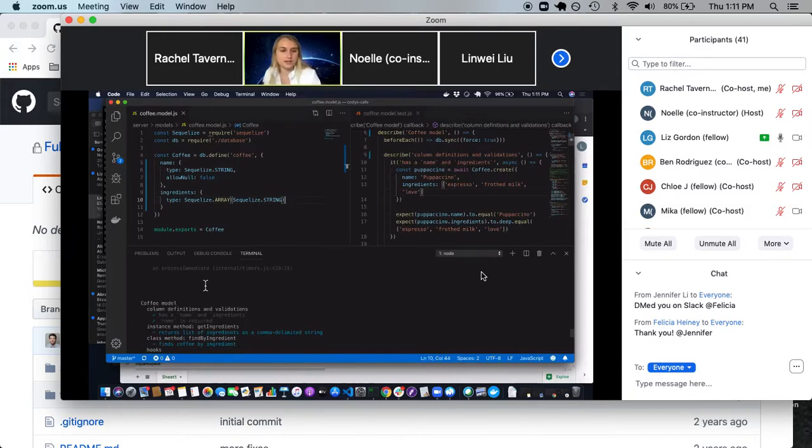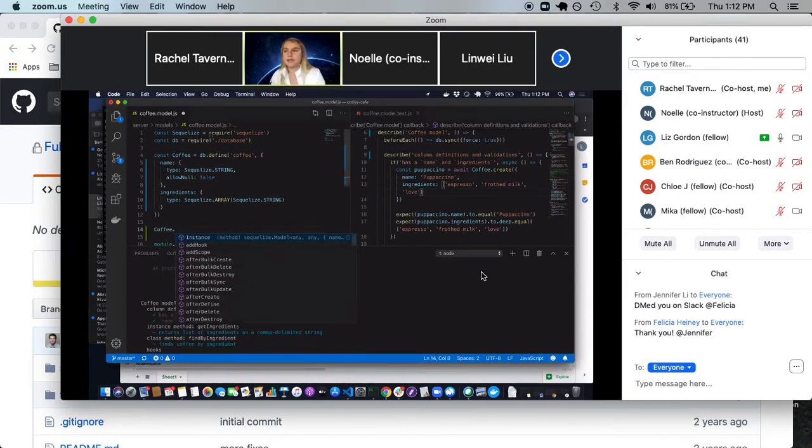Okay, so an instance method. The instance method is going to be on this coffee model. We know that instance methods are on the prototype. And then it's called getIngredients.